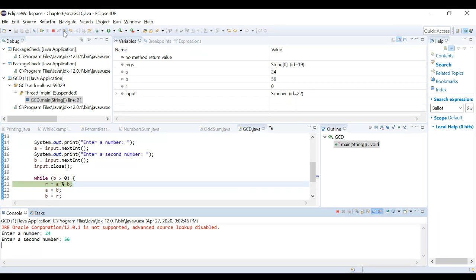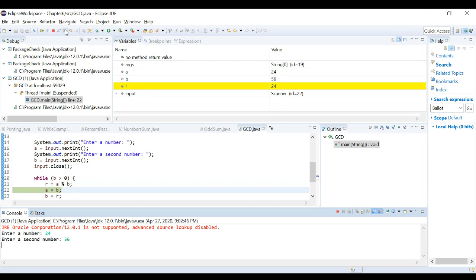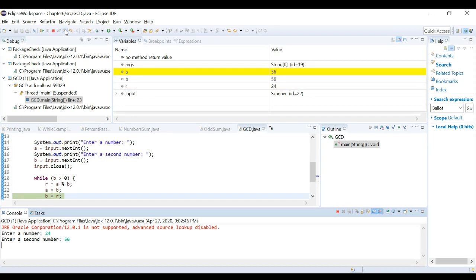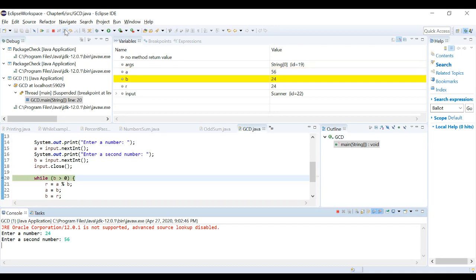And we can predict what's going to happen here. A mod B, so A is 24. If I mod that by 56, 56 goes in 0 times, leaving 24 as the remainder. So I'll check that. There you go. It highlights it. 24 is the value getting assigned to R. And now it's just going to switch. It's going to store B into A, which we can watch happen there. Yep, B went up to there. 56 is now the value for A. And now it's going to move R into B. So it's kind of swapped those two values around.